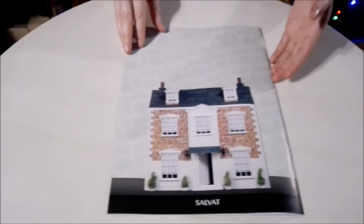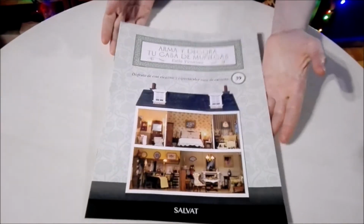And well guys, that's the end of that. And now it's time to unbox our brand new little table. So let's go ahead and do that now.